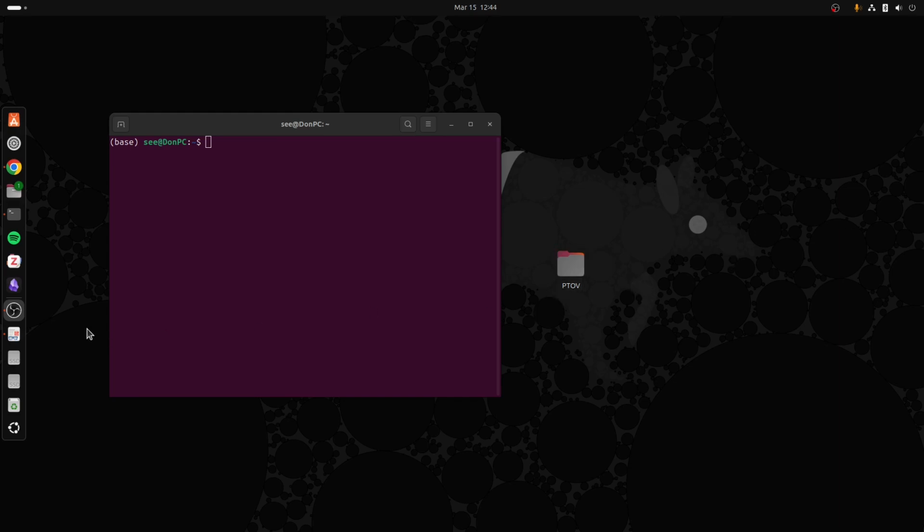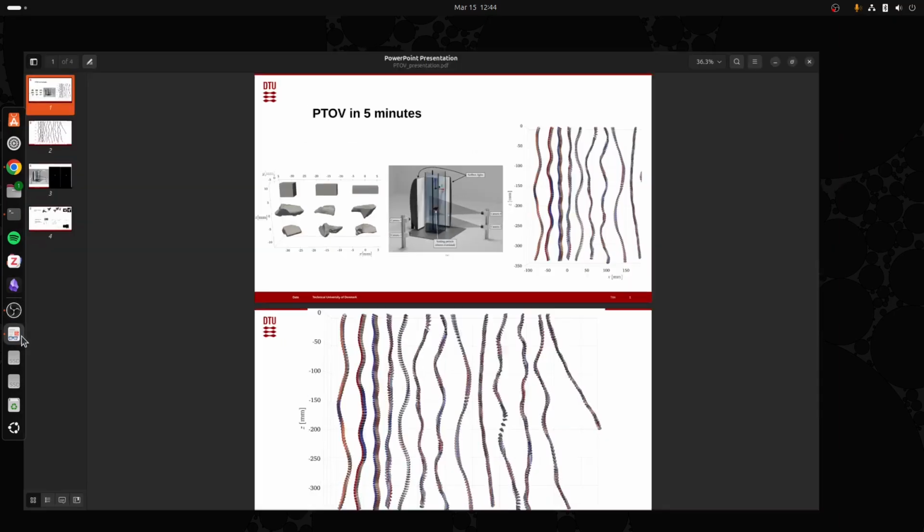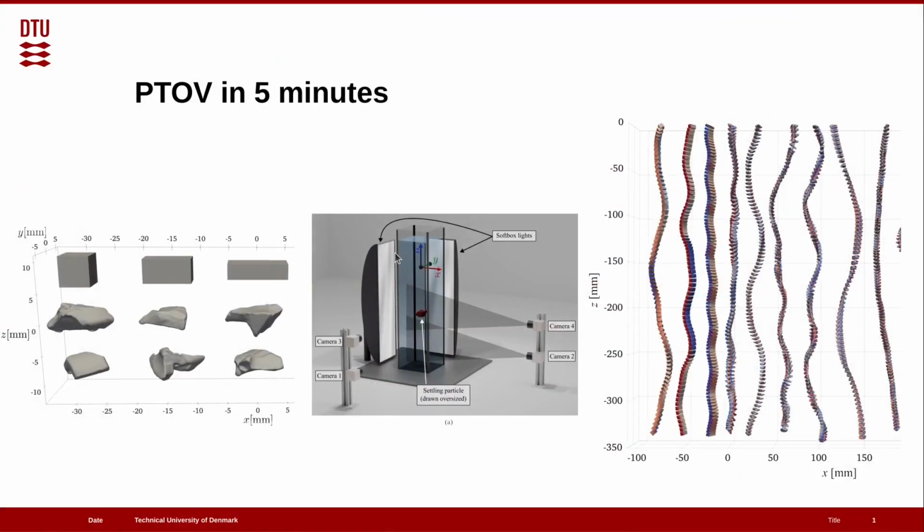Now I will go over how the program works and what we're trying to accomplish with it, essentially. So I prepared this super short presentation. What we're trying to do here is basically measure non-spherical particles. This could be a cube or some of these very weird irregular shapes. In our case, we're measuring using a settling experiment. So we have a tall water tank, and then we're putting the particles underwater, and then they flow downwards.